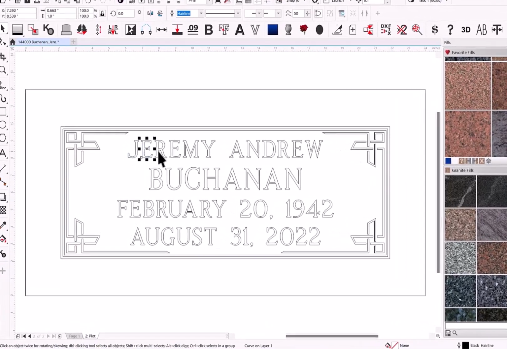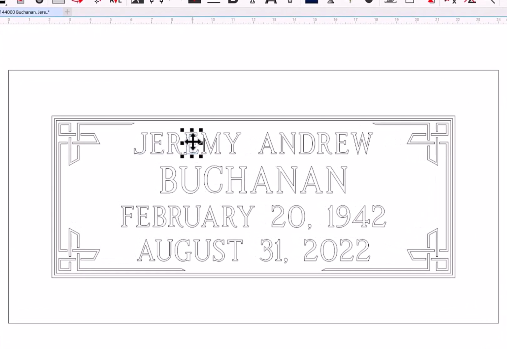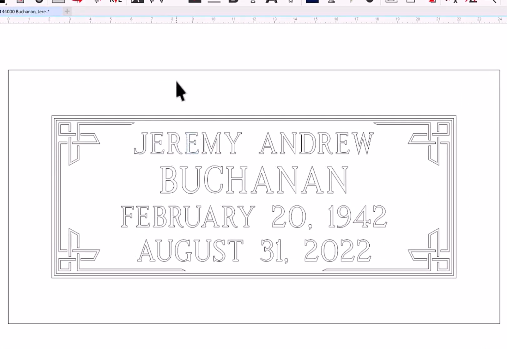So this is no longer editable text, which isn't a big deal because I'm just cutting it. I don't need it to be editable. But once it's broken, you can't go back unless you hit Control Z. It's not broken on the first page, though. It's only broken on this page, which again is why I have a separate page so that I can do all that kind of stuff here and not worry about messing with my original. Yeah, exactly. And some images have duplicates and some don't, and we don't know why, and we don't necessarily know for sure if they do or not.